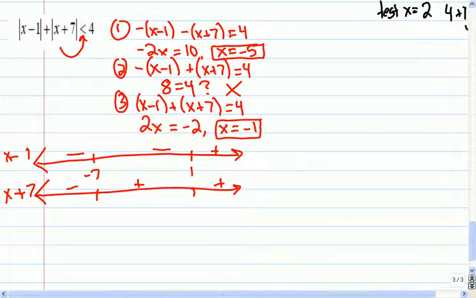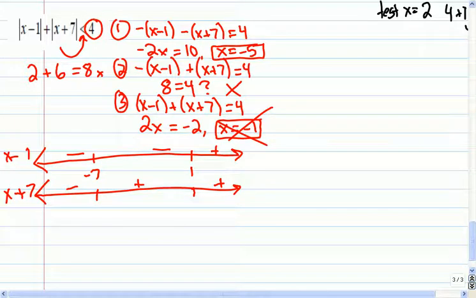So when I put in the value for negative 1, I end up with 2 plus 6, which does not work out. Did I do that too quickly? So it's rejected? Official, it's rejected. Okay. So that does not work because what I'm looking for is it's got to be equal to 4.